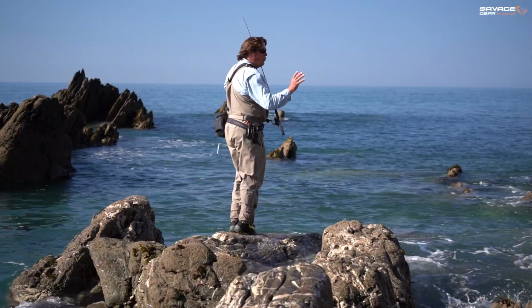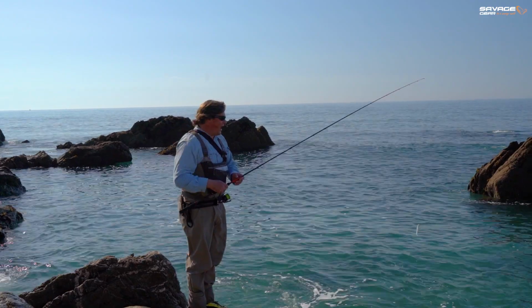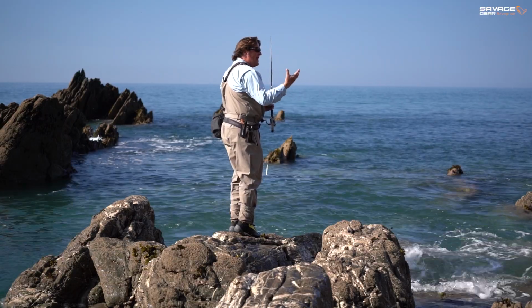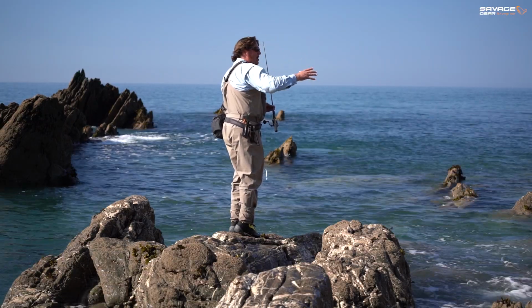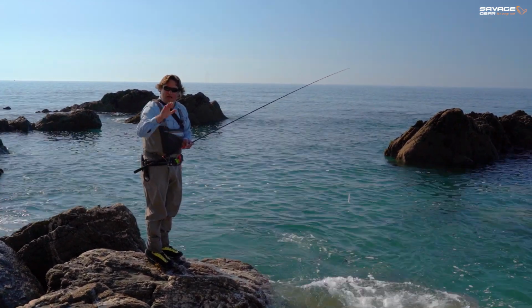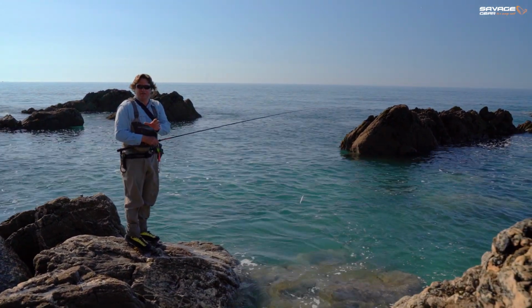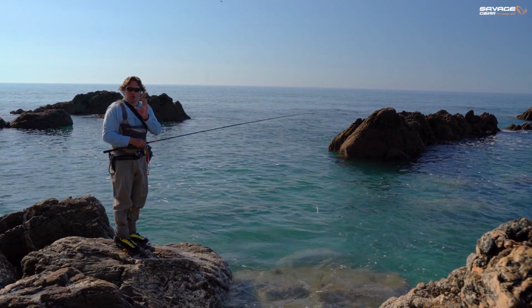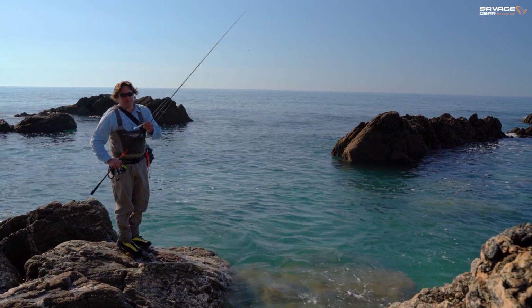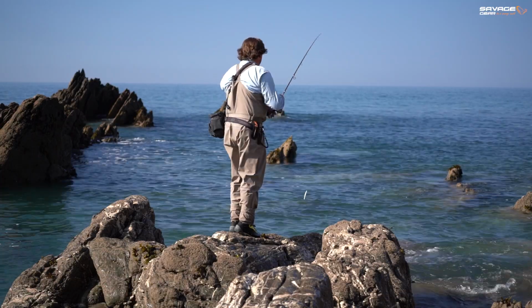I'm going to use this smallest Weedless Sandeel as almost like a searching lure, okay? I'm going to search all these holes, all these gullies, and almost use it like a hard lure. But again, because I've got that weedless design, I feel I can fish it far closer to snags, far closer to the bottom without worrying about snagging it up. This one is 11.5 centimetres. It's 22 grams total weight, and I've deliberately gone for white. Again, it's not bass fishing conditions, but I really like white in sunny conditions.